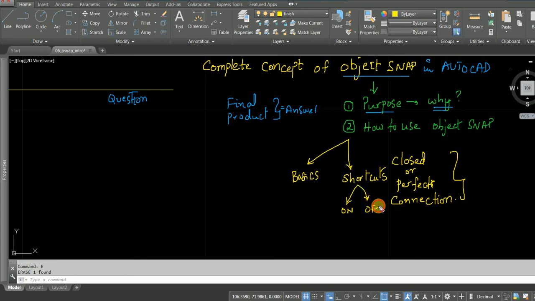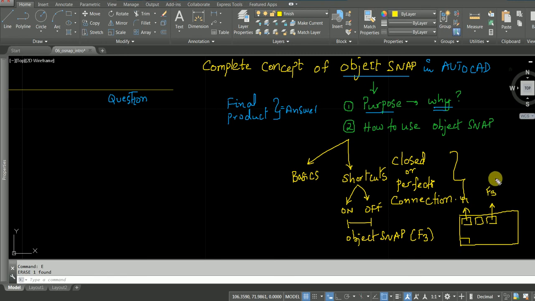Talking about what? Object snap. We're going to have the F3 key. This is your keyboard, isn't it? Human keyboard. Here you have your function keys, F1, F2, and so on, and you have your friend who?